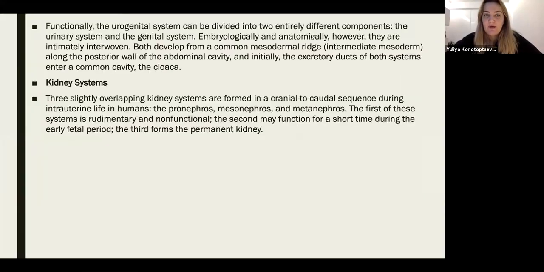So if we look at the kidneys, this is the first part of the urinary system, you will see that we have several kidneys. We actually have 3 types of kidneys in the embryo. The 3 kidney systems are called pronephros, mesonephros, and metanephros. So there are 3 pairs of kidneys which appear in the embryo. The definitive kidney will be the metanephros. So the nephron part of the kidney, the excretory system, will be arising from the metanephros.